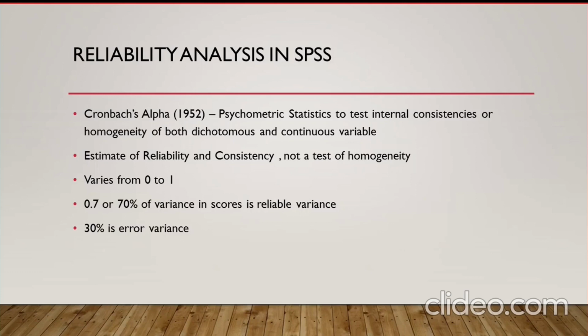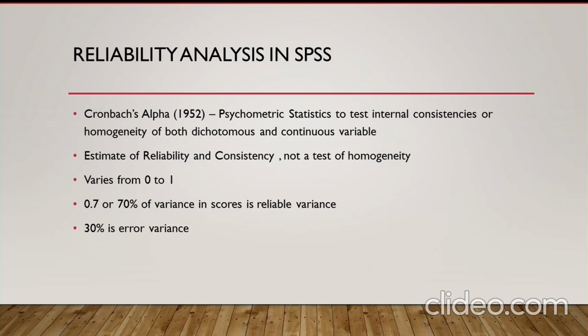Each of the constructs will have a few questions, and those questions are always similar. They will actually point to the same thing. It should not be that within a construct the questions are dissimilar. That means the variance should not be too high, or in other words, the correlation should be very high. The correlation of the questions within the construct should be very, very high. If I'm doing one particular construct and ask 20 questions on it, the correlations of the respondents' responses across all 20 questions should be high. If there is a high variance or low correlation between a few questions, those questions are not highly reliable questions.